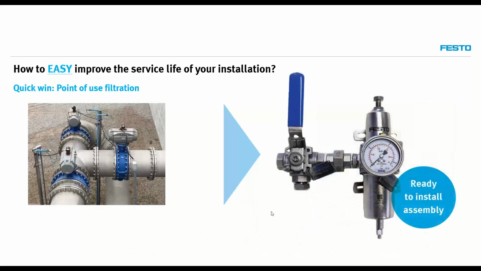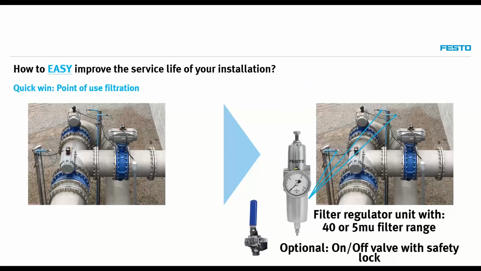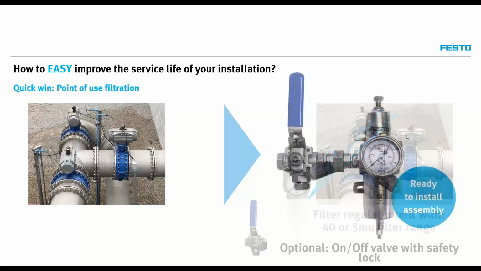The other part, sorry, I go a little bit too quick. The other part is you can optionally add an on-off valve to the system. If maintenance needs to be conducted, you can put a bypass valve with also a safe relief valve function, so that all the compressed air from this system, which is stored in the actuators, can be safely vented out. And the maintenance person can put his lockout, tag-out safety lock on the valve. So during time of operation, this system is safe to work on.